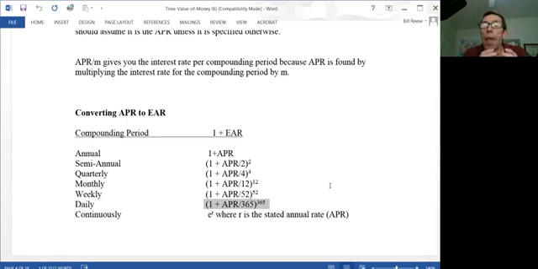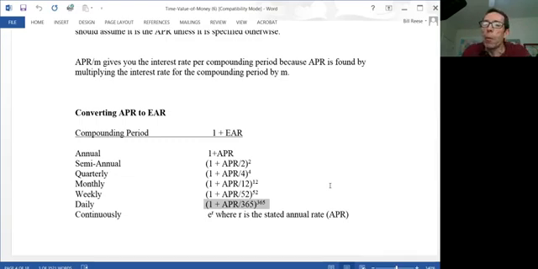Continuous compounding is where you have no gap between the compounding periods. It's always compounding, okay? And for this, if you've had calculus, this is the concept of the limit in calculus, okay? What do we get when we compress this time period to the limit, where the time period is as close as possible?